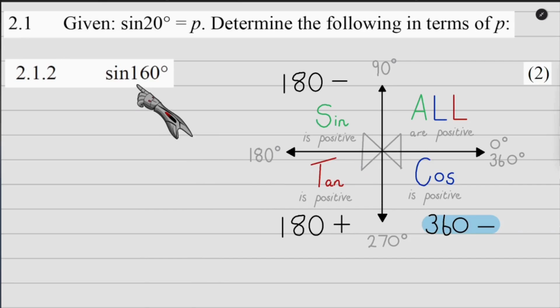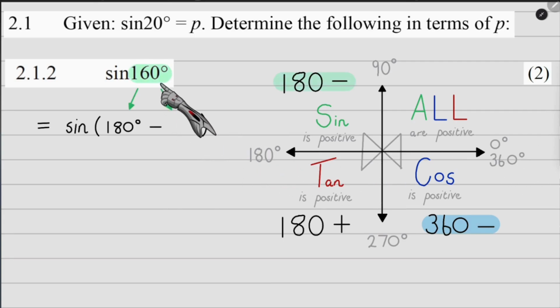Next up, we need to get sine of 160, so I can smell some more reduction coming. If I have a look at the size of 160, it's in between 90 and 180, so it's going to fall in the 180 minus quadrant. So I want to transform this 160 into 180 minus something. I think 180 minus a sneaky little 20 will get the job done. So you just slap in a 20 there, and you've just got to make sure this is equivalent to 160. 180 minus 20 does give you 160.